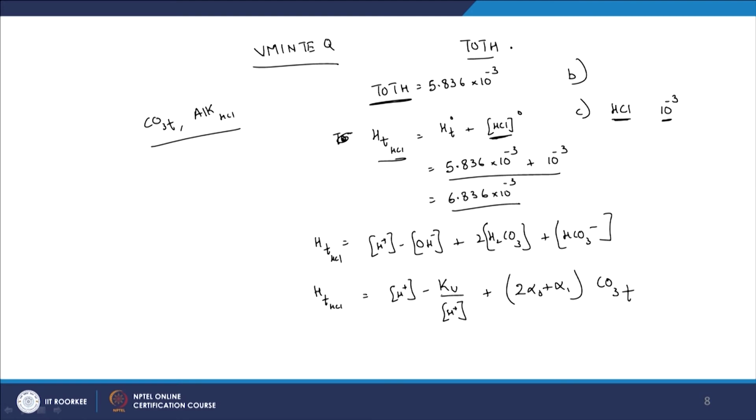So, what do I have in this particular equation? This is a known value, alpha naught and alpha 1 are functions of H plus, and CO3 total is a known value which we calculated here in the previous slide. So, here this is just a function of H plus, and now I can calculate H plus by hand or manipulation or using Excel, let us say if you want to. So, we looked at two cases when we looked at the effect on alkalinity, which is going to decrease because you added HCl, or on H total, which is going to increase because you are adding a strong acid, right. So, here there are two cases. So, the next case is how to solve this by V min tech.